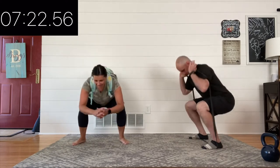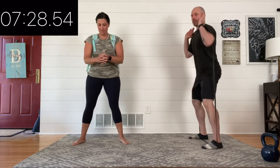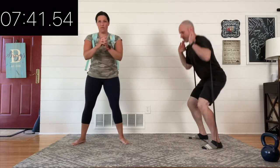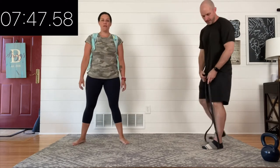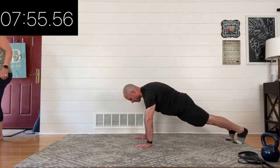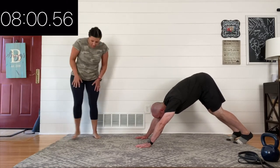If the answer to any of those is no, that is your sign to stop there, pause, and focus on doing that really well before you even think about making it feel like a workout. Make it look good, make it feel good, do that and then build. You made it through your four rounds. Legs should be feeling a little bit by now — if we're aiming towards fatigue, the goal is to have gotten a little burn, a little fire going there.